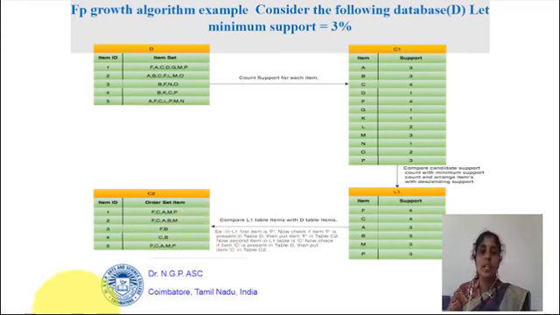What it means is that if a person in a grocery is going to buy milk, and near the milk I am keeping the bread, then the person who is buying the milk has more chances to buy the bread also. He is a regular visitor to my grocery, so the chance of buying the bread and the chance of buying the milk is more. Whoever the persons may be, X, Y, Z or A, B, C, they can come to the grocery twice or thrice and can buy the items once or twice or thrice. Based upon that, FP growth will be increased. This is a pictorial representation for that.